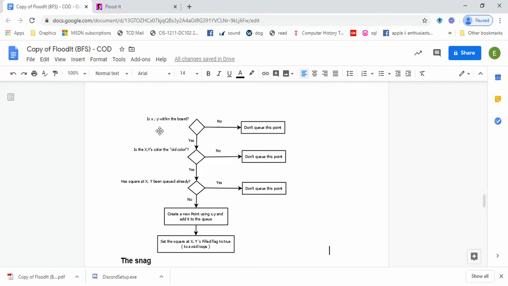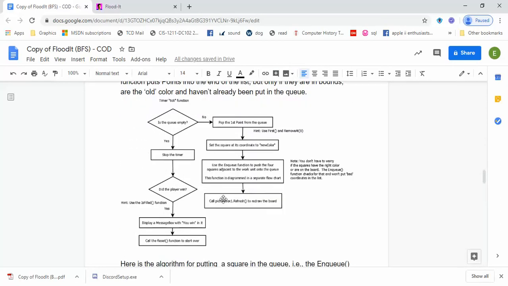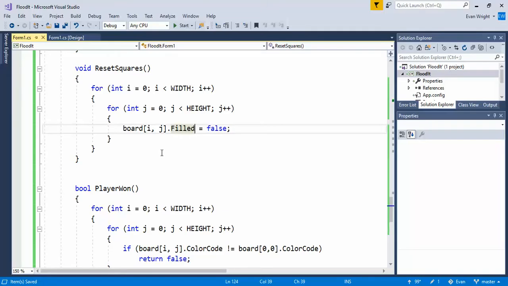So let's go write this function, the inQueue function. And we're writing this first because we want to get to writing this timer tick function. This is the guts of the whole thing, which is not a lot of code. This is in our timer tick. That's where we're actually doing our BFS. But that requires these little dependencies that we just wrote. So we need to be able to see, did the player win? And we need this inQueue function. And we need our reset function, which we already wrote. So let's go write our inQueue function.